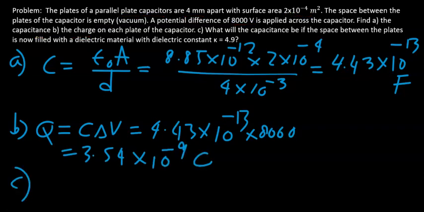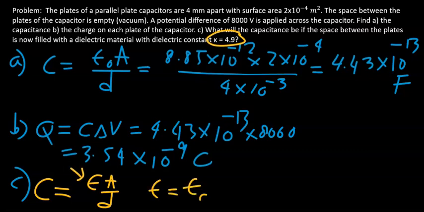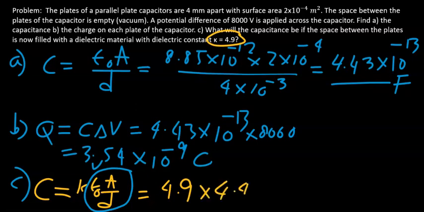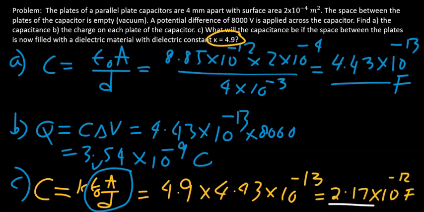What is the capacitance if you fill the space between the plates with a material of dielectric constant 4.9? Note the capacitance now will become epsilon times A over d. This epsilon is the permittivity of vacuum times the dielectric constant. So substituting this in here, we get this, but note that this expression is just that value. So the new capacitance is K, which is 4.9, times the capacitance we computed in part A. And that's going to give you 2.17 times 10 to the power minus 12 farad. A higher number than that number, as expected.